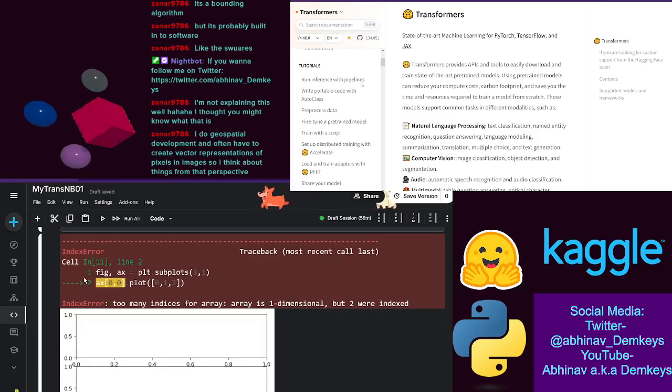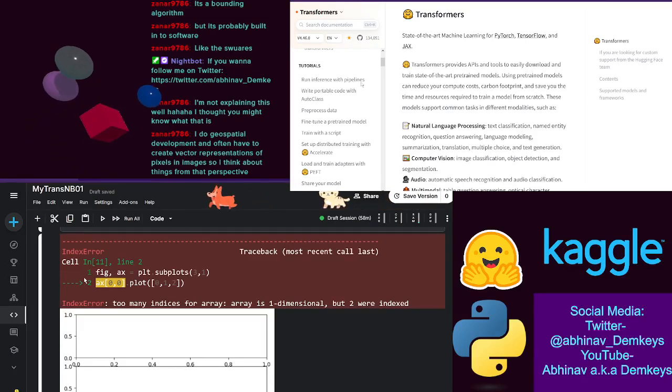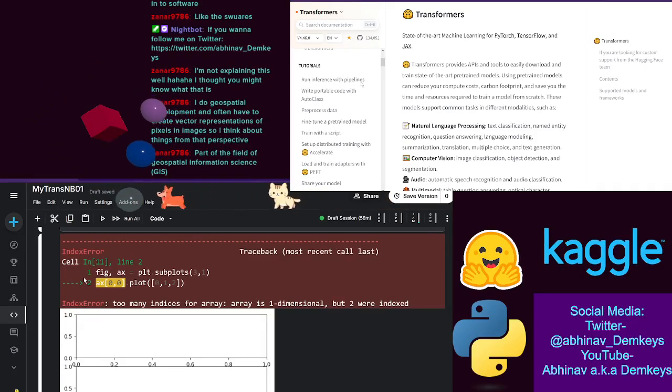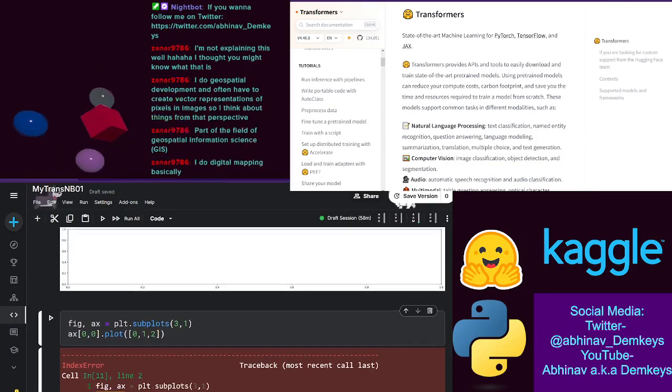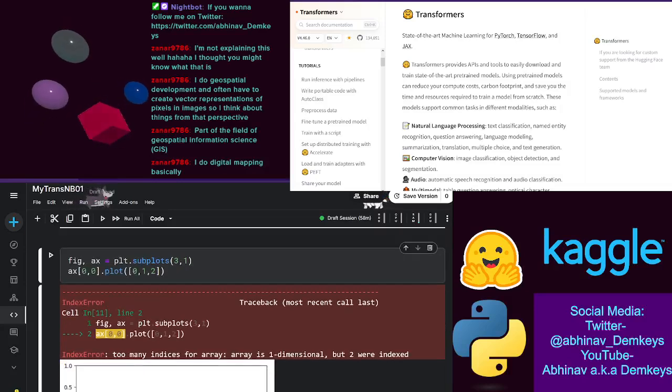So in subplots, if I specify a row, okay, it says that the subplots get split up into, though that's not going to be very dynamic, is it?